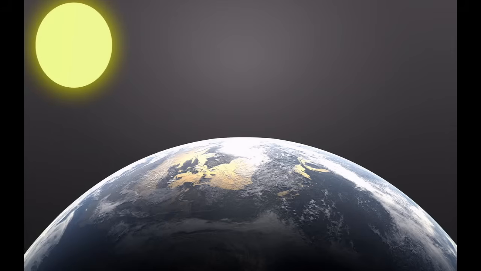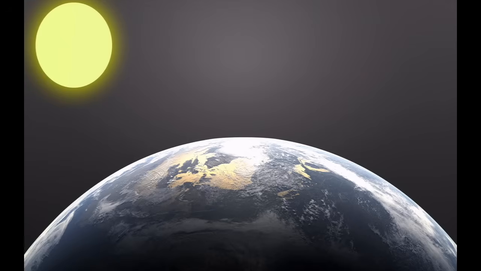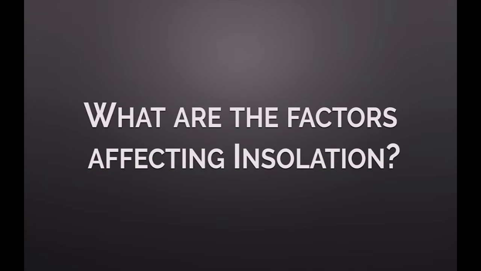The Sun radiates energy to Earth. Some of that energy gets absorbed by the Earth's surface, some gets bounced back into space, some gets scattered, some gets absorbed by clouds, reflected off water, reflected off ice. No matter what, only a fraction — about 60% of sunlight — actually gets to Earth. And of that 60%, not every location on Earth receives the same amount. It varies from place to place because of several different factors.